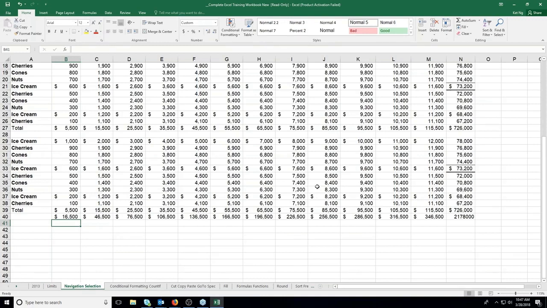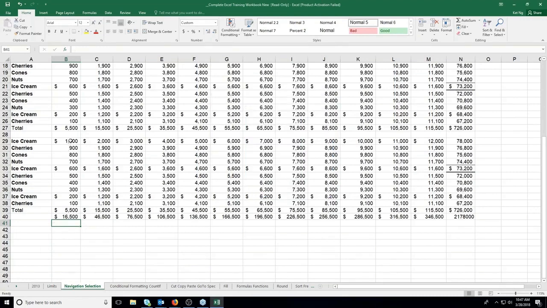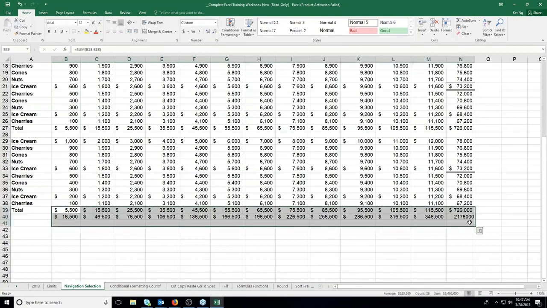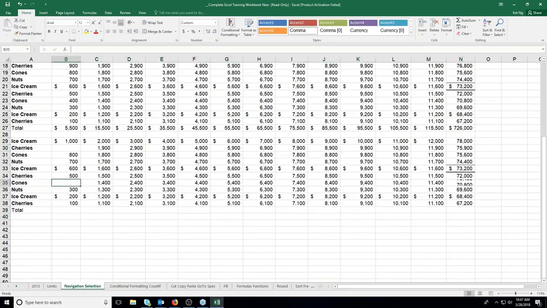The insert tool, which is what I was just on a second ago, is really helpful not only to find something, like for instance, what if instead of trying to add these, notice that this was a total that told me the total of what was in here, but instead, let's say this was a United Way campaign that you were doing, and what you really wanted to know was out of all these cells, who contributed? This person called Cherries didn't contribute, this person called Cones didn't contribute. So instead of doing an equal sum, I want to do a count.